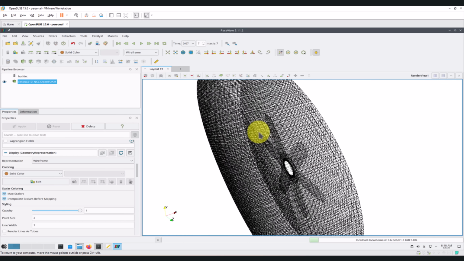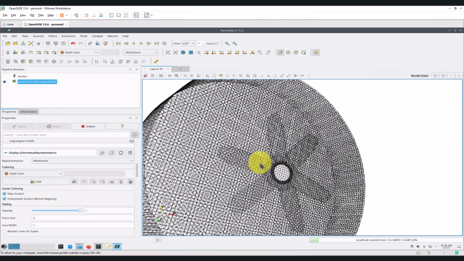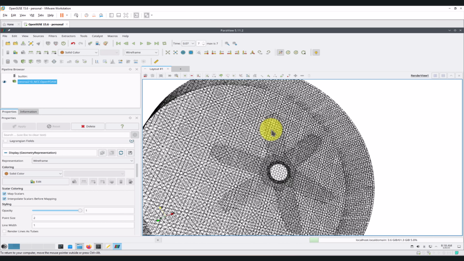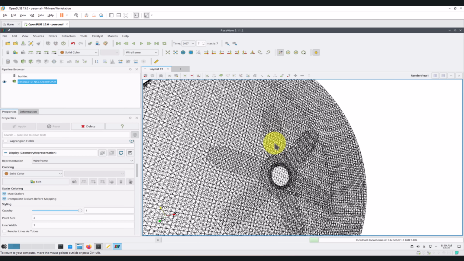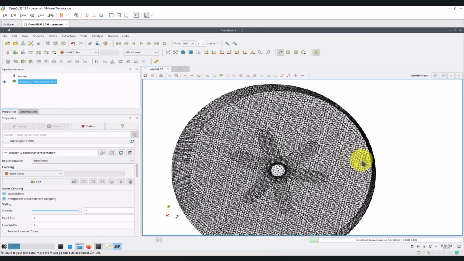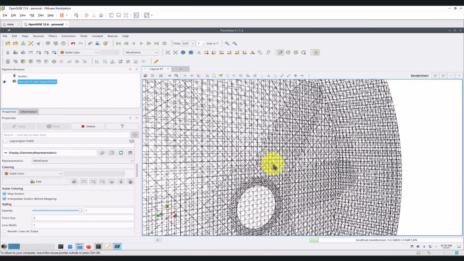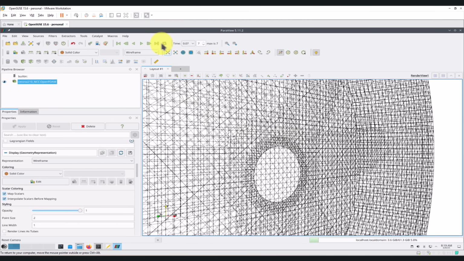Because sometimes you can control this, even if you have 2 patches. Let me move to the last one. 1 patch can be completely different from the other one. So look, for instance, here, that one is moving and you are in this region and you're interpolating from small cells to another large cell. So that might not be a good interpolation. One technique might be to make all this region finer in such a way that the interpolation is always good. Something like here.